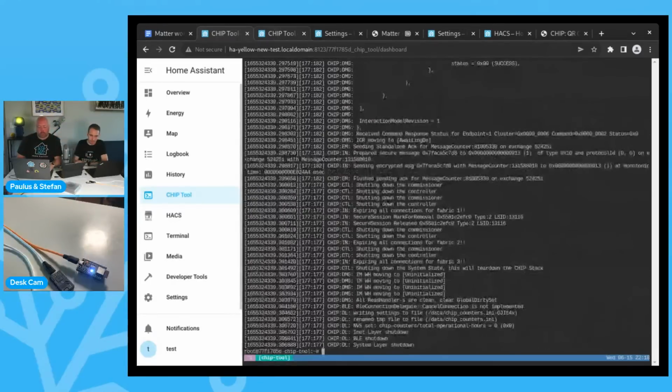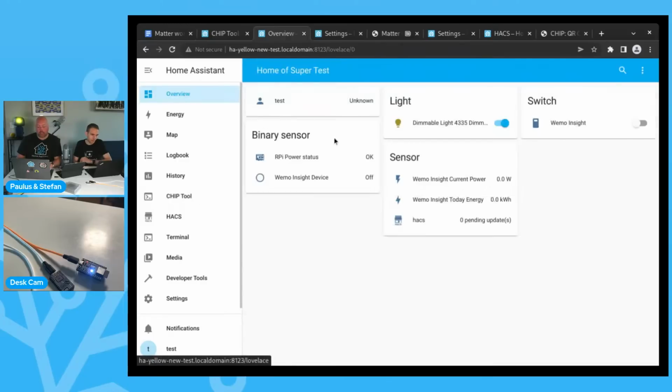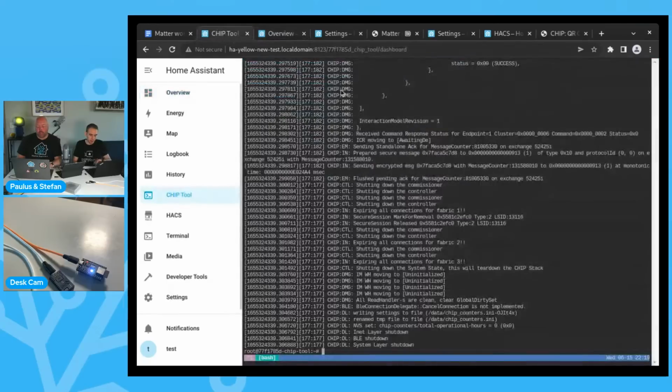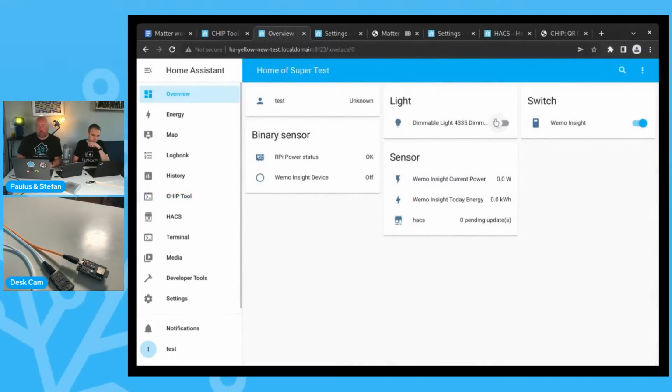I guess we cannot see Home Assistant at the same time. Yeah, so you see the desk cam showing that the LED is running. If we now open the Home Assistant UI with that device, you see it's also on, right? So yeah, if I do that toggle again. There you go, you can see it. And of course, the moment the light turns off, you can see that the Wemo Insight switch turned on with the Rocket chip, right? So actually, this is a good test.